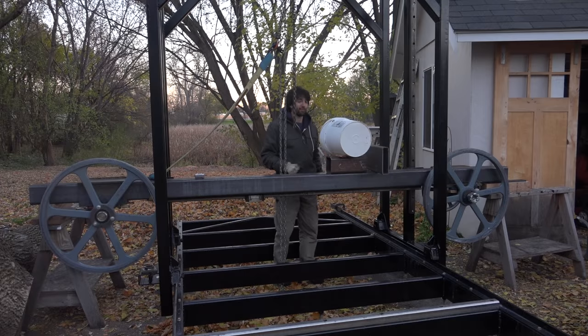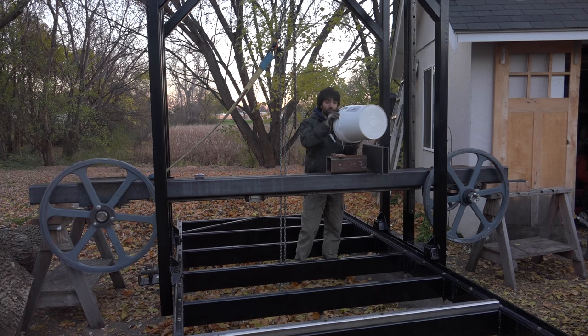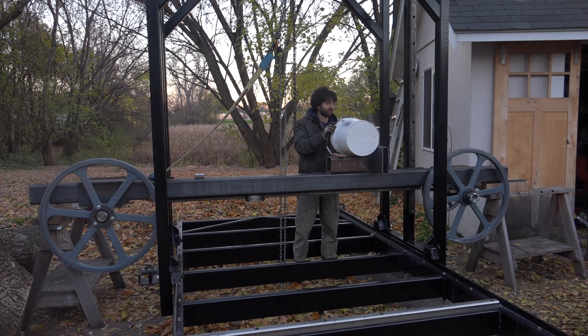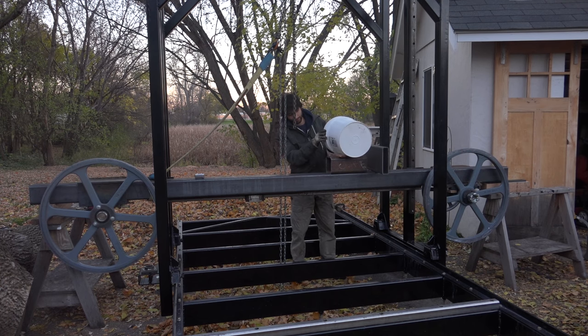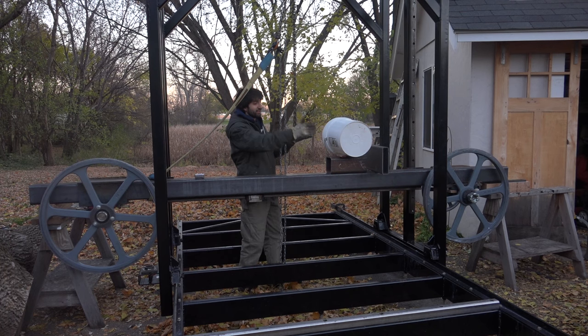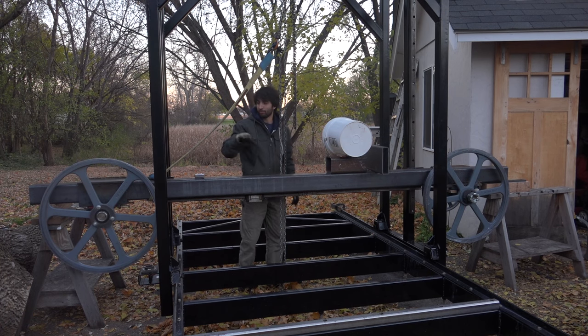I'm using a bucket as a mock-up of the motor so I can figure out where I want to put the motor in this direction and also in this direction. One of the things here is the motor is about 16 inches long or so. I need the shaft out on this side. So coming back from this plane here, 16 inches puts it out here over where the blade's going to be.